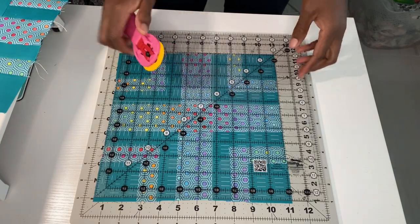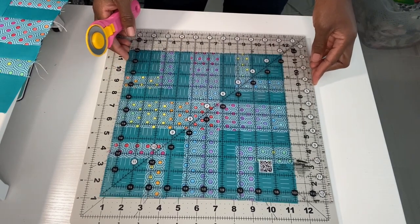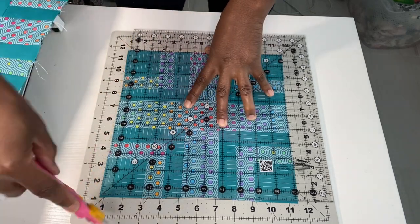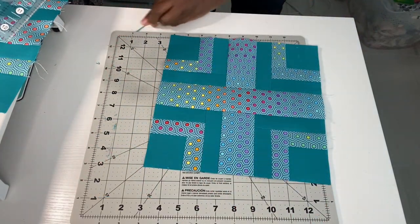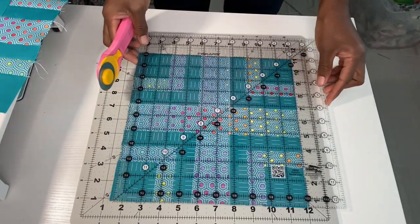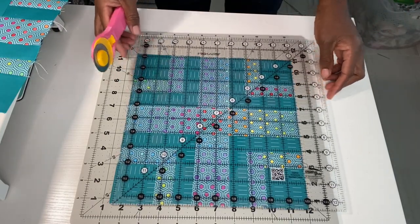And so now I'm going to trim it to make sure that I got the right size. Trim it, make sure it looks neat and clean, and hope that it's 10 and a half. Okay, I'm going to square my blocks up to make sure they are looking pretty good so far. It's not so bad. Okay, I'm gonna trim. Not that bad. Take these pieces and trash back there, flip it this way. And ten and a half.